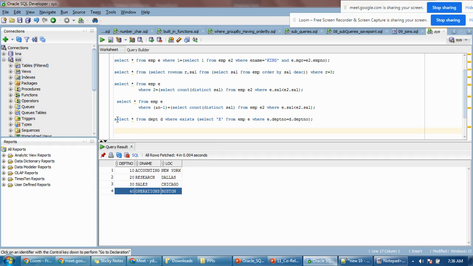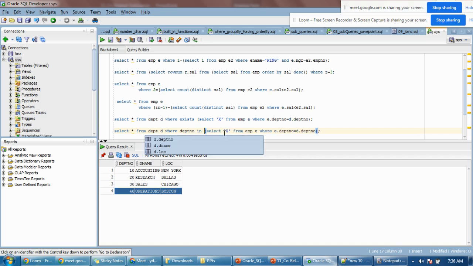Normally how can we write this condition? We can write it as department number equal to, here we need to write the IN condition, since we are getting multiple values, right?